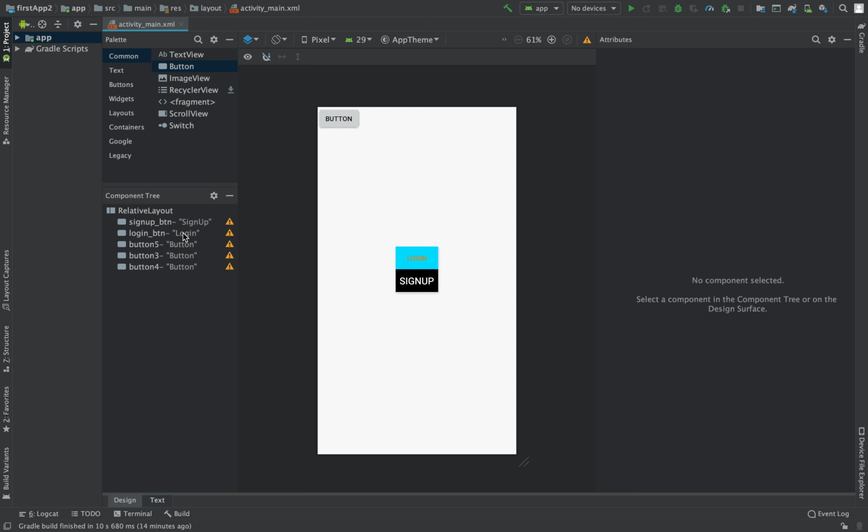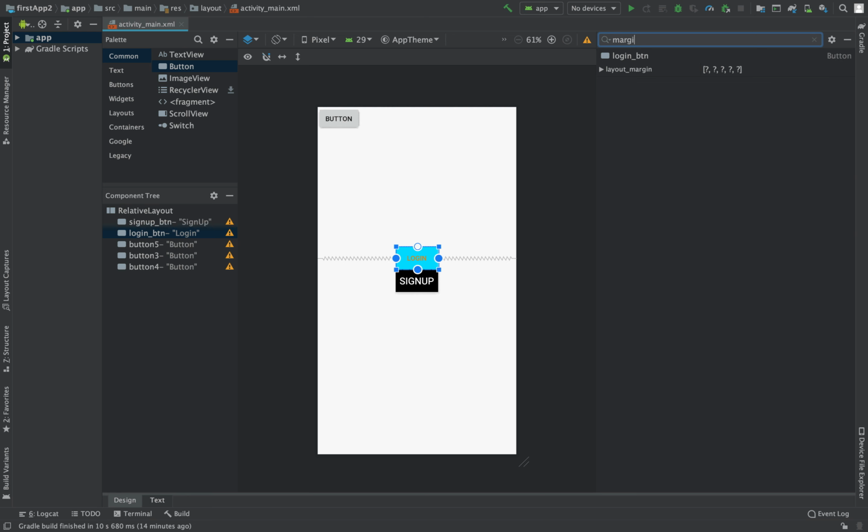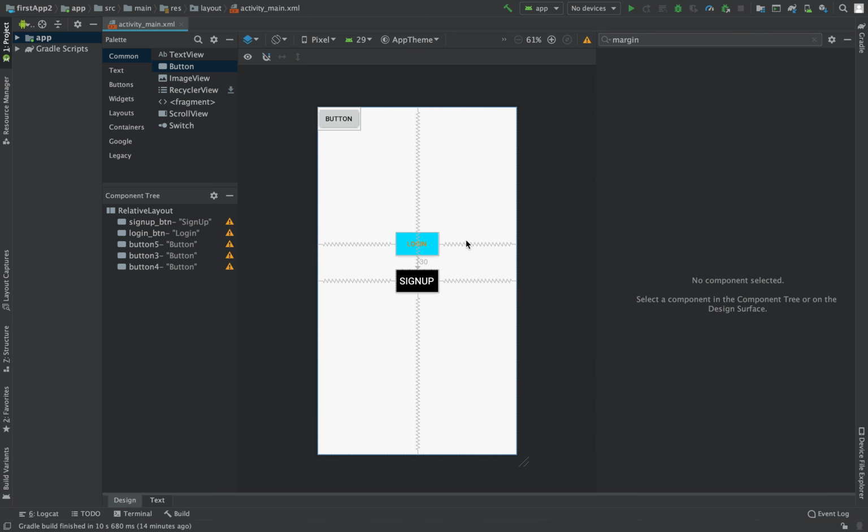So I'm gonna select my login button, I'm gonna search for margin, and here I'm gonna expand this thing, layout margin. It allows me to add margin from all the sides, from the start, from the top, from the bottom, and so on. So I am interested in the bottom, so I'm gonna click on the bottom here, and I can provide, let's say, 30 dp. Okay, that will push the button a bit, and it will add some space between them.